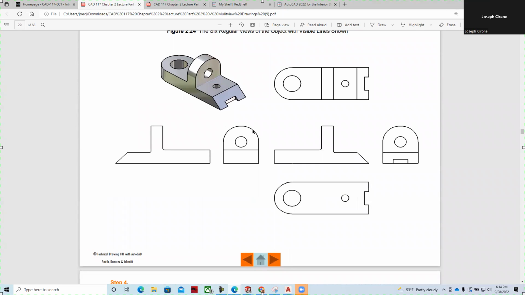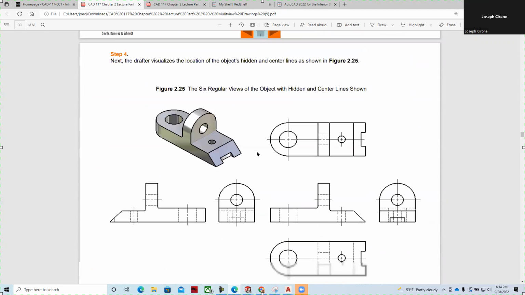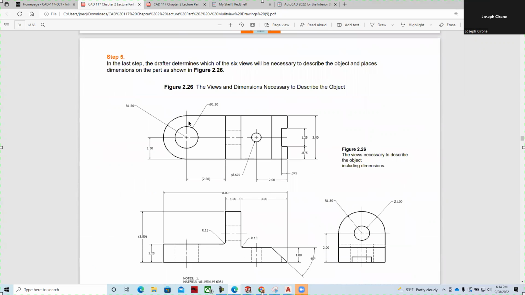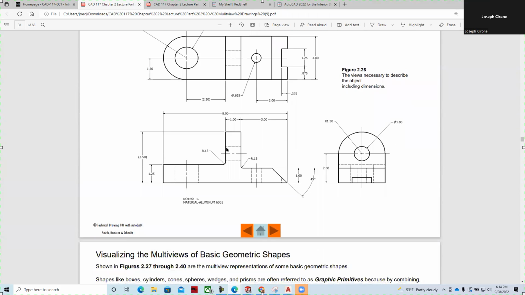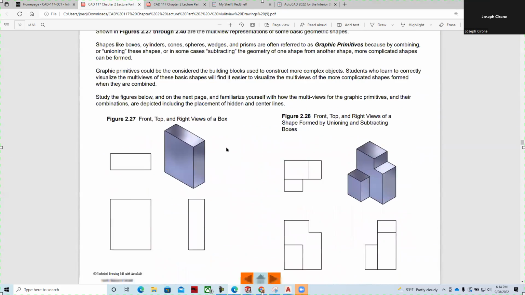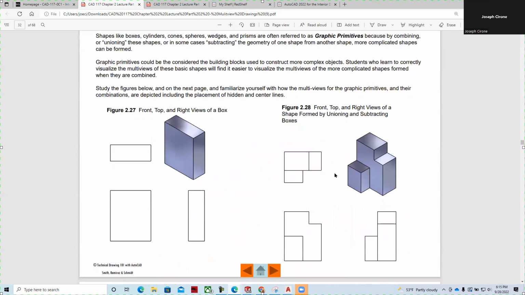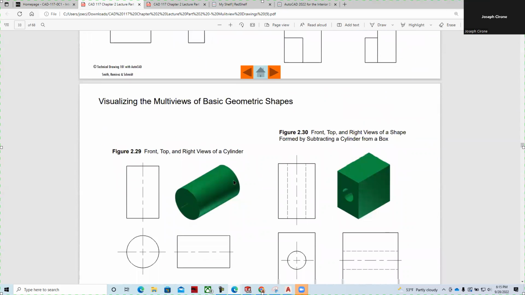So as you go through and create your drawings, the object lines will be heavy and dark. The hidden lines and the center lines will be thinner. And then the dimensions will also be thinner. And so it's easier to read as you create these drawing views. We go through these visualization exercises, and that's really the key point of this drawing exercise: we'll create front, top, and right side views of these simple shapes, and then we'll model them.